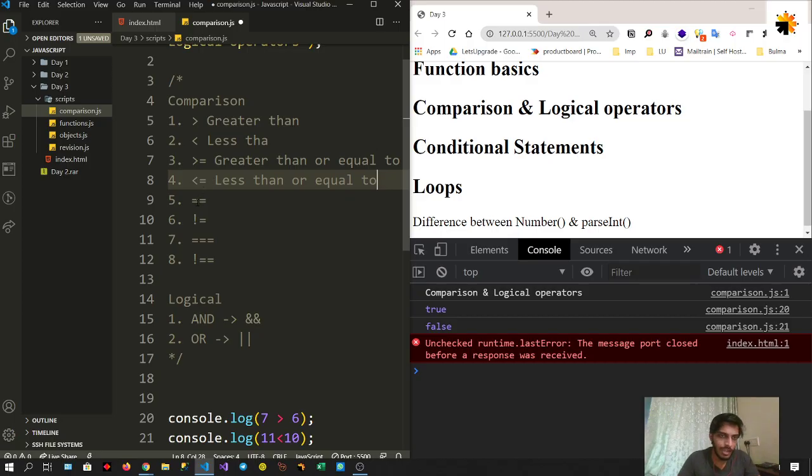Now if you observe, we have double equal to signs because a single equal to sign is used for assigning a value to the variable. It cannot be used to check if the values on both of the ends are equal or not.